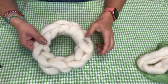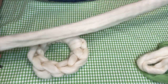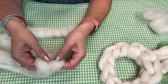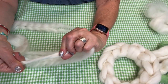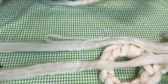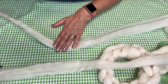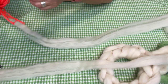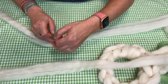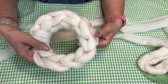Some of you might be in possession of one of these diddy ones. This is done in exactly the same way, but when you get your diddy kit it's a metre of wool tops. The way this works is that we split it up lengthways, and then we split it up into what I call pencil widths — pencil roving widths. So you end up with four of those. When you're making the diddy version, you are going to be tying them together — overlapping the pieces — and then you would weave the wreath in exactly the same way.